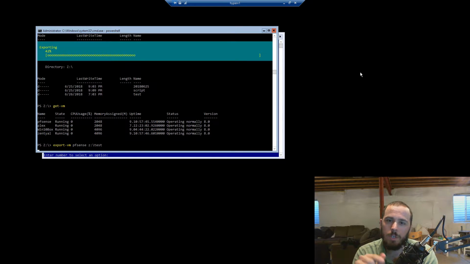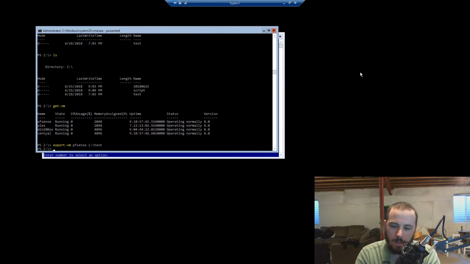So it's harder to import them from the command line, because if the configurations don't match between the old server and the new server, it'll freak you out a little bit. But from the GUI, it gives you a nice window and lets you walk through all the reassigning things and resetting stuff to where it needs to be.